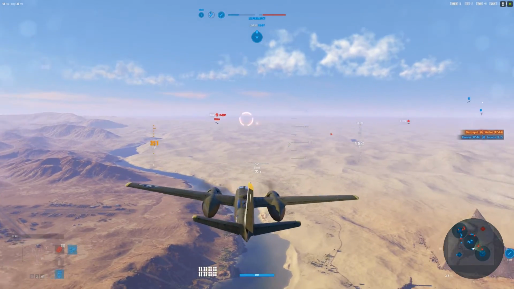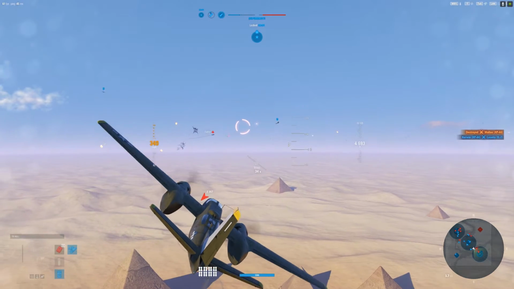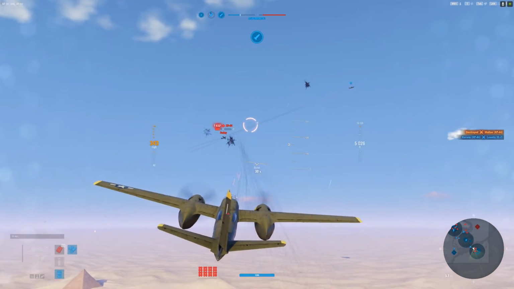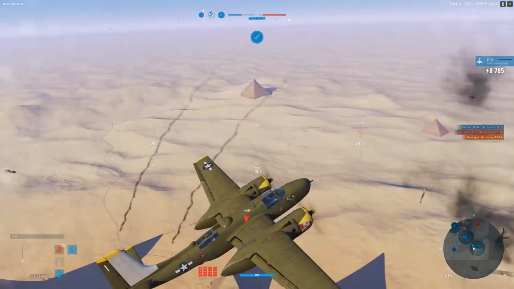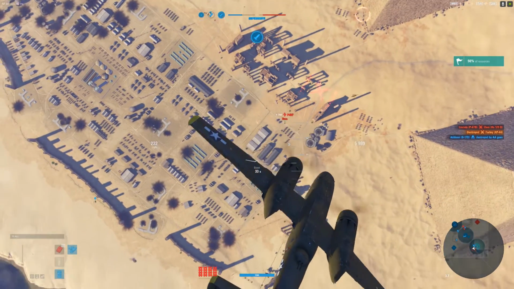I'm gonna go where there's only a couple planes, just because I've got the ability to. I'm gonna dive down. I don't have the ability to really dogfight like you would normally, but I've got the ability to take people on one-on-one, right? P-38. Do that.